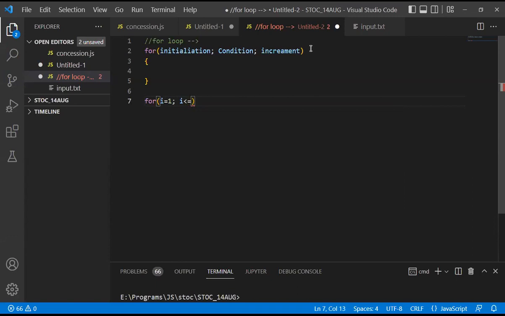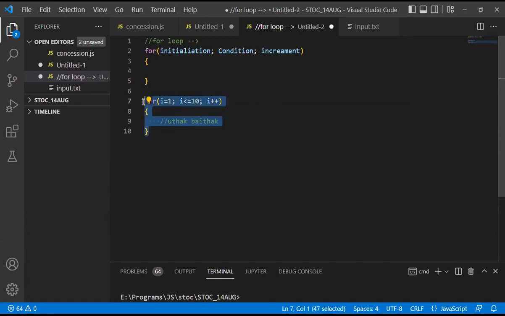So basically, I should check whether i is equal to 10 or not, and i plus plus increments by 1, and do what? Do uthak baithak, right?